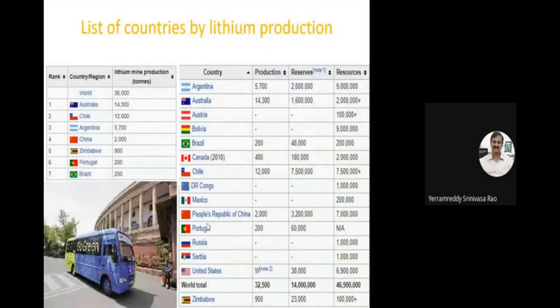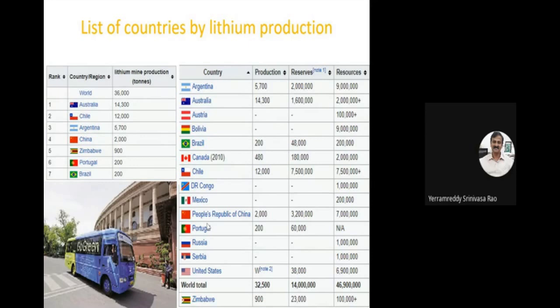Battery, you all know, battery is a big culprit, right? In any electrical vehicle, the most important component is the battery. Today, people are using lithium ion, right? Earlier, it was a lead acid battery, but now today it is lithium ion. But then energy itself is a trillion dollar industry, right? So unfortunately, India doesn't have lithium ion. We do not have lithium ion. You can see this entire table, India is not there in the lithium ion supply countries.